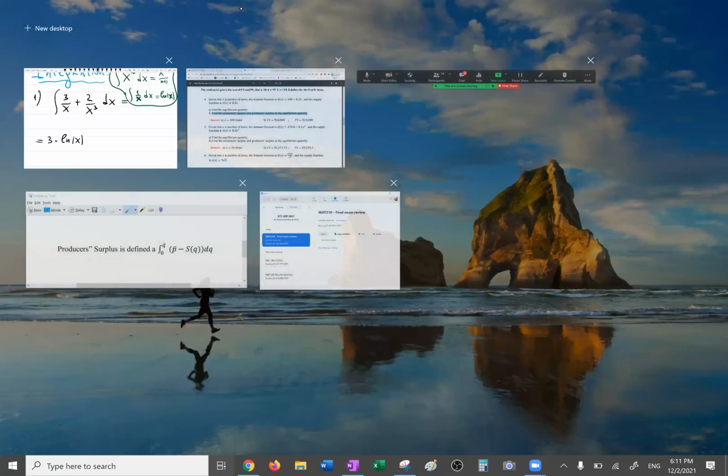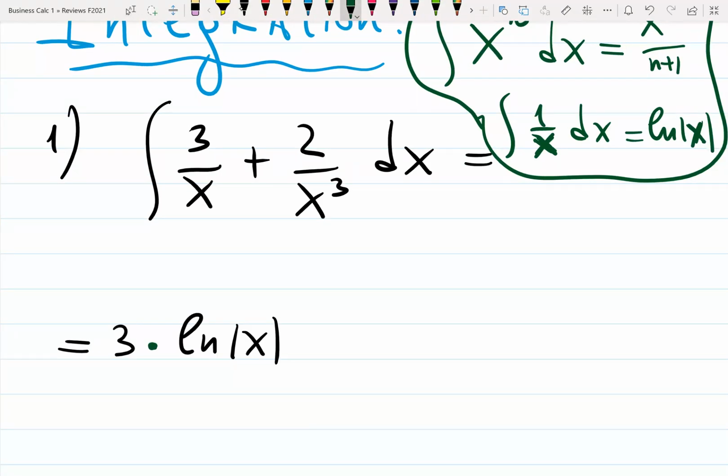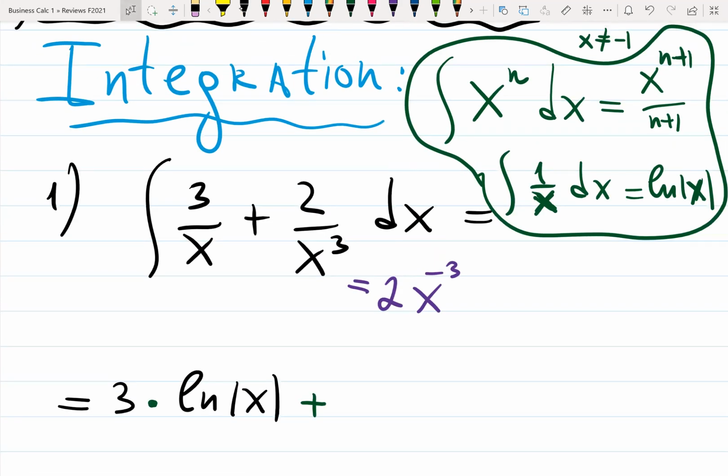3 times natural log of x plus, and now you mentioned, I think, the correct answer, but I forgot what you said, to be honest. So take a pencil and rewrite 2x to the -3. That will help you out. It's a small step, makes it better. Then integrate that using the power rule. It's the same idea. You add 1 and divide by the same result. So it will be 2x to the -3 plus 1 gives you -2, divided by -2. And don't forget plus c.